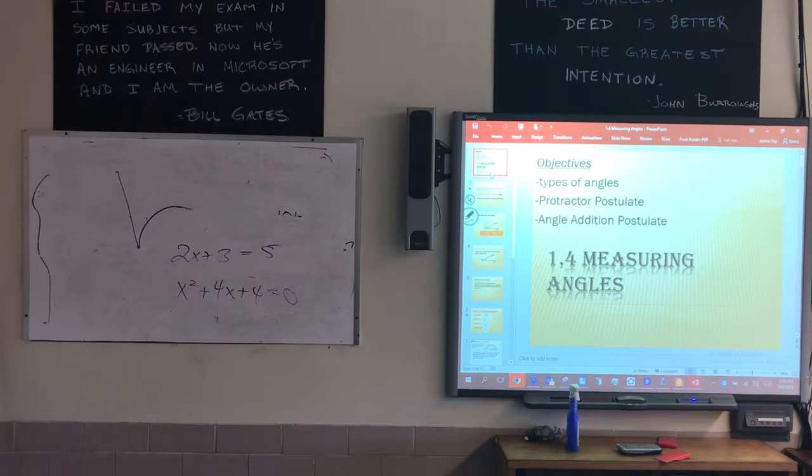And then once we have information about angles, we have the 2 tools that we need to really develop the rest of geometry. We have the ability to measure distance, and we have the ability to measure angles, and that creates basically the rest of geometry for us. Okay? So we talk about angles.